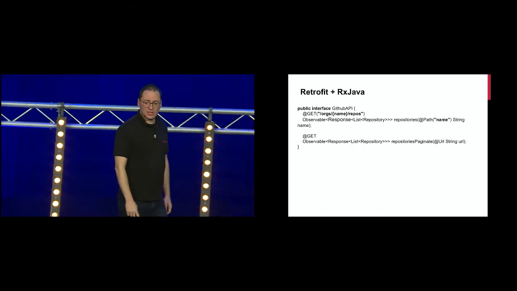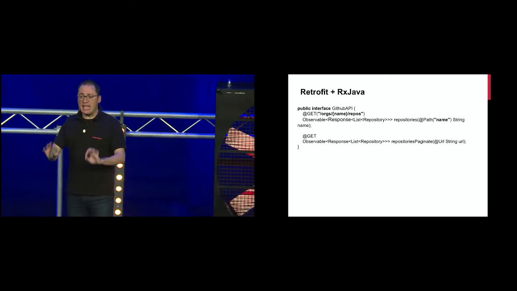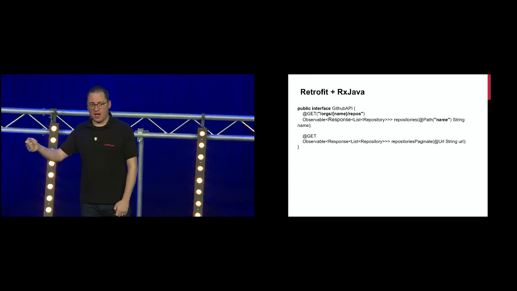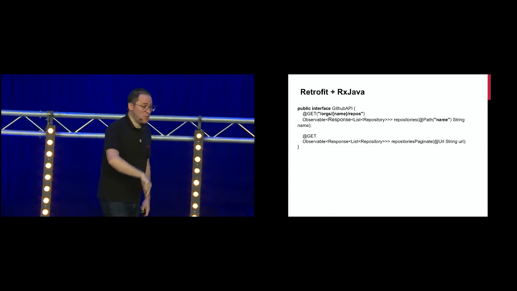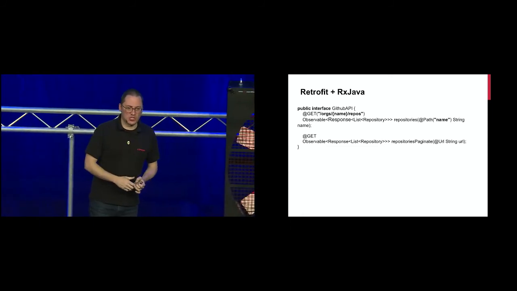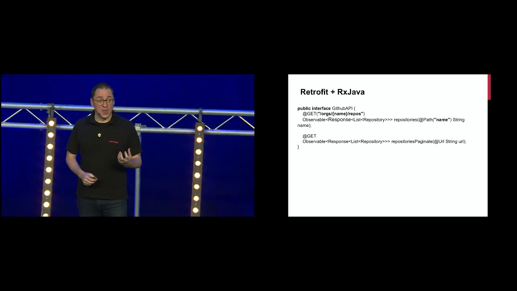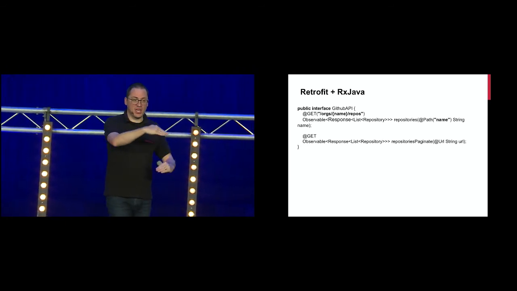Retrofit can be used with RxJava. The only thing we need to do is change our interface: instead of using Call of a list of Repository as the return value, we use an Observable of Response with the list or collection of repositories that we expect to be mapped. That's the only thing. We got an Observable. Well, we also got a list. We got multiple results per page.